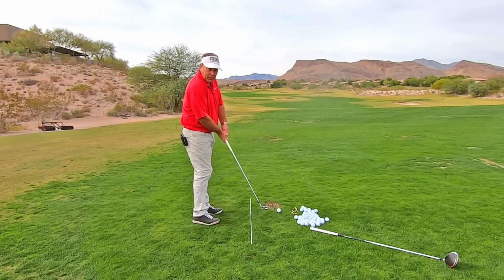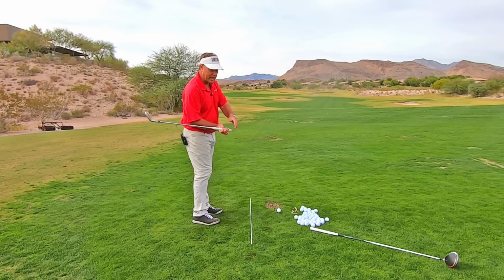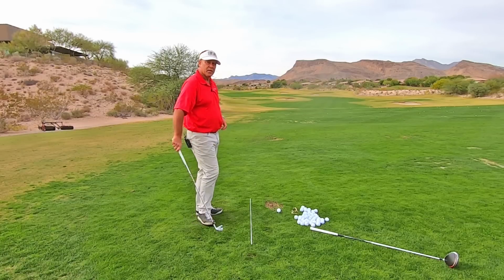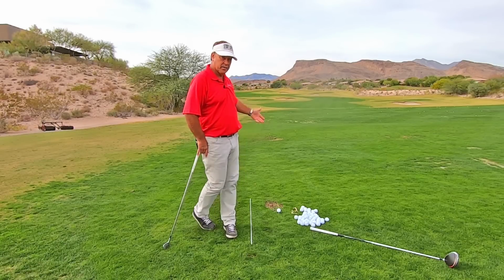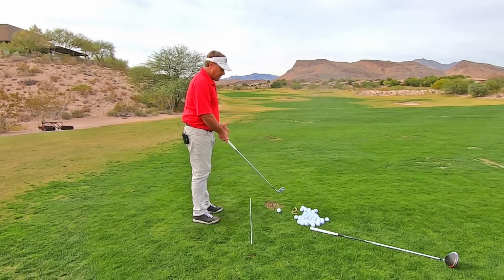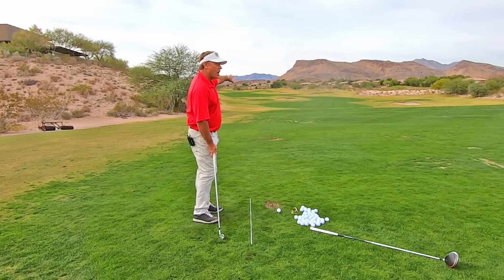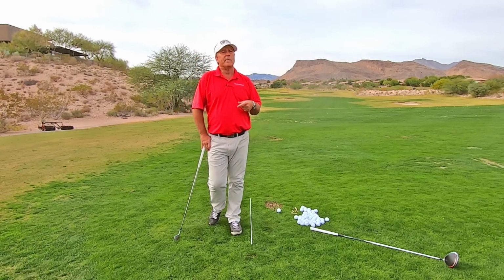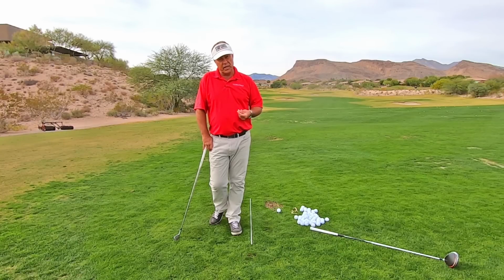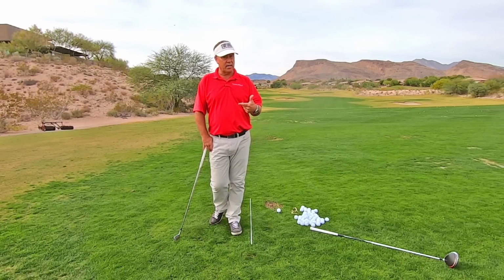Now, if you tighten up your wrists, you're just gonna hit a push, even tighter, push, fade. Okay, so we need our wrists loose enough to be just a hair closed to the path to make the ball come back to the target line. Okay, that is a draw. So it's gonna start over here. It's gonna draw back to the target line. So you need two things to happen. So what we're gonna do is work on this drill, okay? It's a little drill that can give you the two things that I'm talking about.